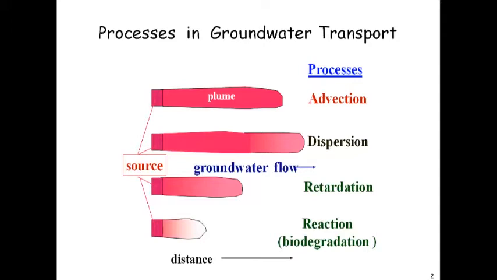As you can see by this cartoon, dispersion has 2 real effects. It tends to dilute the contaminant plume, especially near the front, but it also tends to move some of the contaminants a little bit faster than they would have been given just simple advection. The third process, retardation, is the interaction of the contaminant with the solid. The contaminant spends some time on the solid and therefore moves less quickly. The last group of processes, reactions, involve biological or chemical reactions which affect the organic contaminants. So when we look at contaminant hydrogeology for organic contaminants, these are the processes we need to deal with.